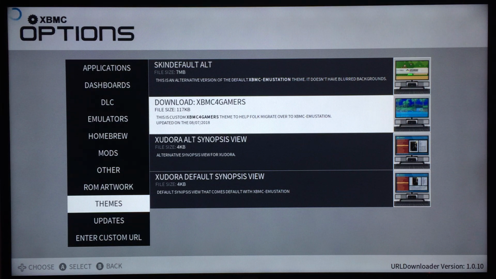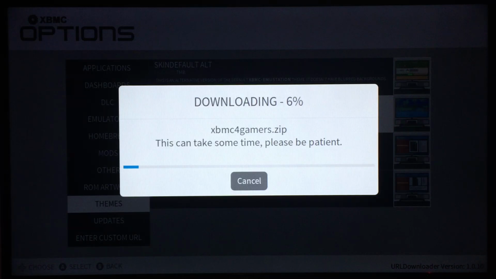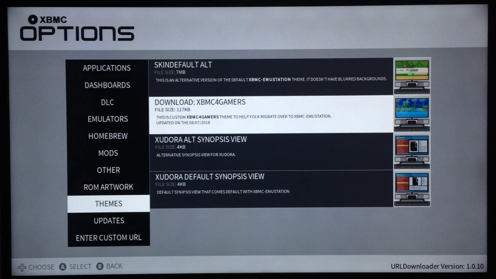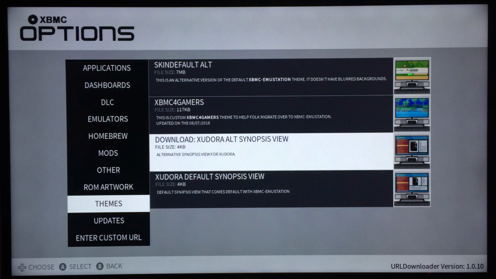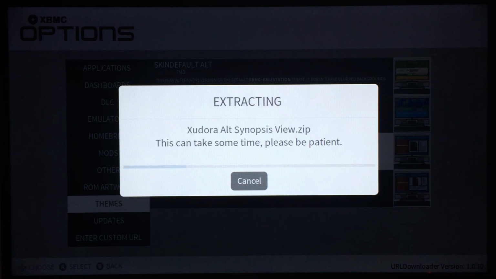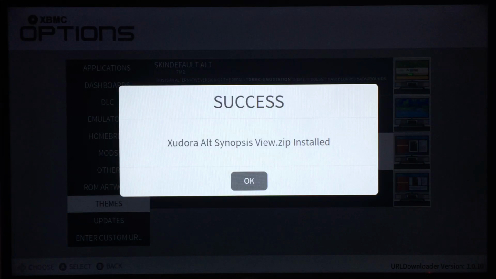That's been on the downloader for a while, but it was only compatible with the test build. It worked in the normal build, but you didn't get the features or the views and stuff like that added. There's a different synopsis view. I created another synopsis view for Eudora, however you pronounce it. I like this one because it goes well with posters, so I'll install that, because that gets overwritten when you update.